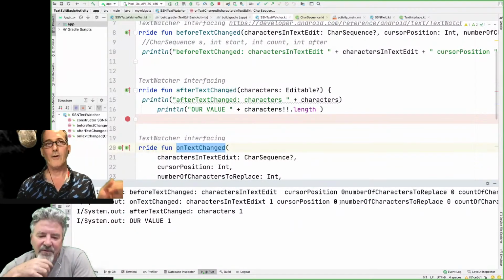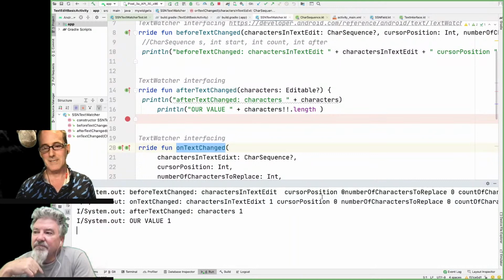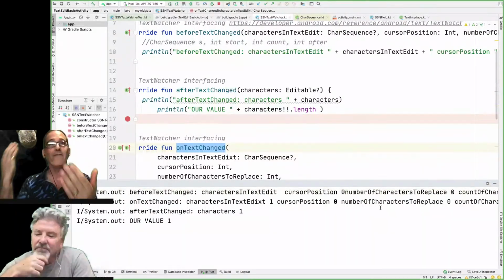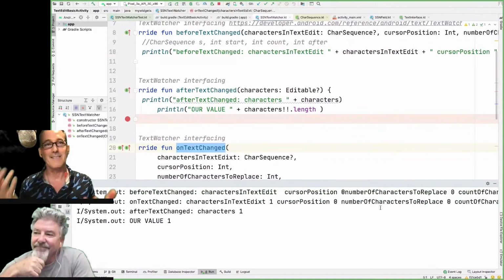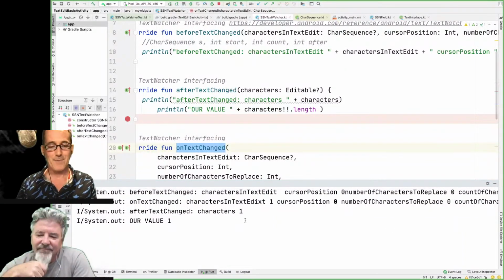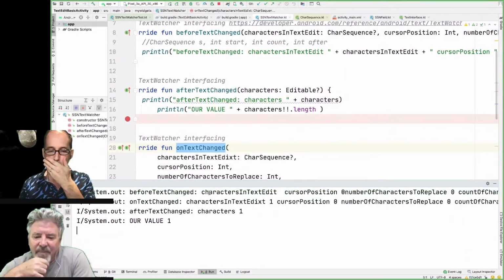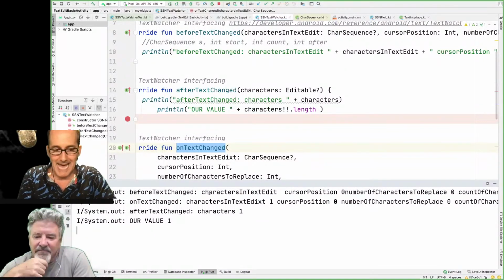Okay. Later, when we get more complicated stories where we want to handle people deleting and backspacing, we need the cursor position. So we know where the cursor was when somebody typed something in, so we could figure out if we have to put the dash back in or not. That's the main point there. Characters replaced could be useful too, but that's getting way too far ahead of where I'm at. But after text change, which was the simplest one, didn't quite have enough gump. So before text change, we could use that one.